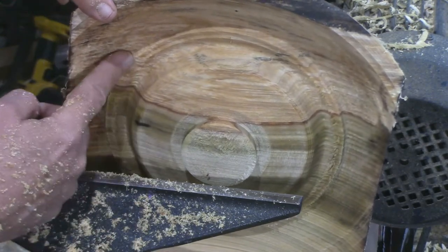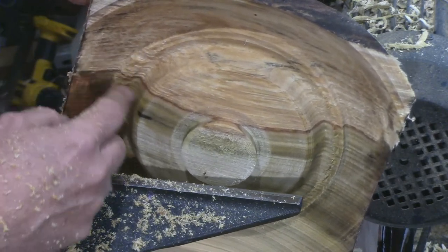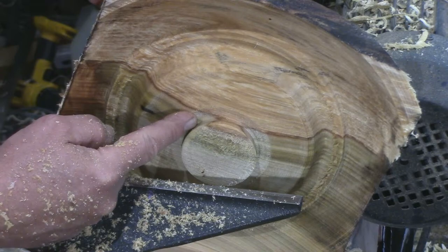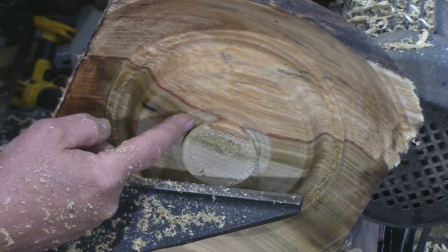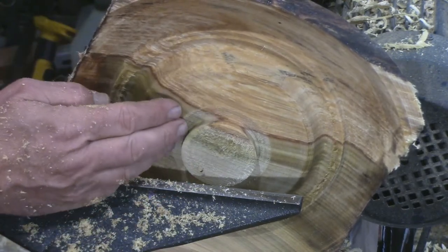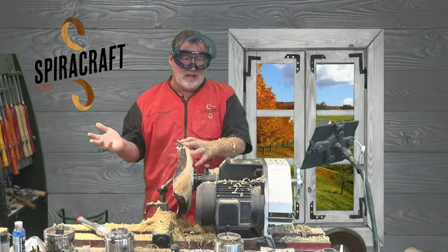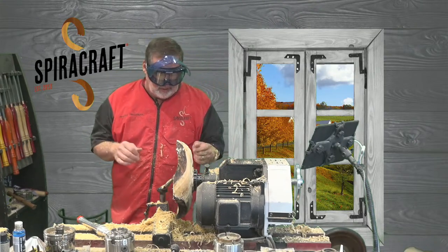See that really gnarly grain in there? It's pretty, but funky to cut. So anyway, make sure your bottom doesn't get so far along and then all of a sudden you find out you still got 4 hours to turn it out. Rich, I'll be done here in 45 minutes. I'll just turn up the wick a little bit. So anyway, make sure, I've made this mistake before, that's why I'm telling you. Make sure that you don't make the bottom of your bowl stick out beyond your legs, and then you find out after the fact, and you go, well, that wasn't very smart, was it? So always check that along the way.